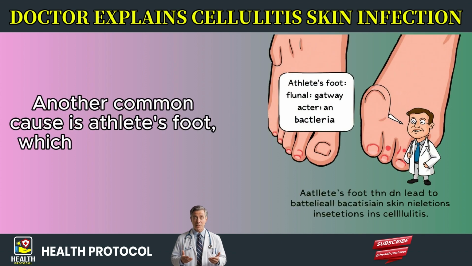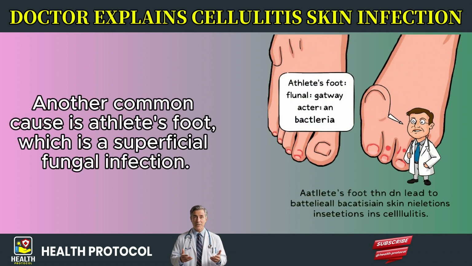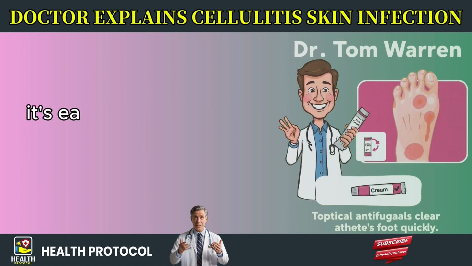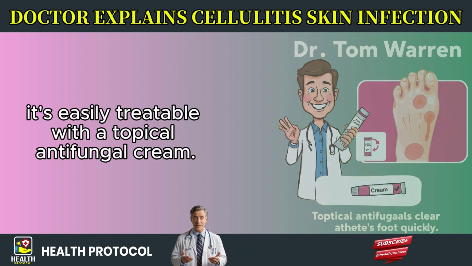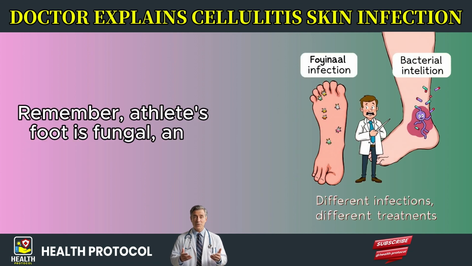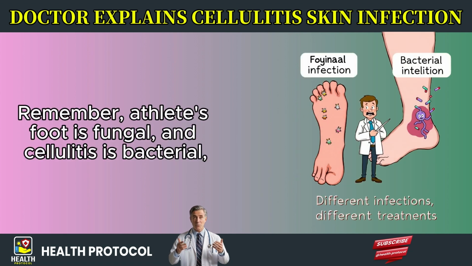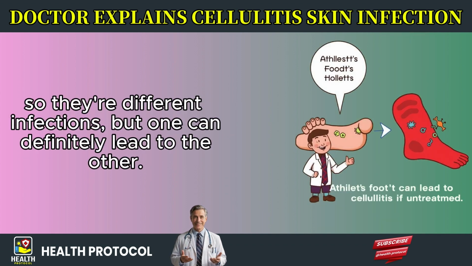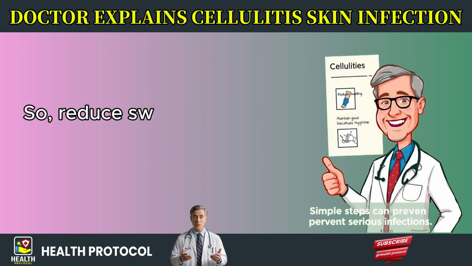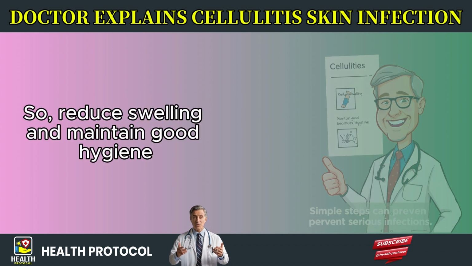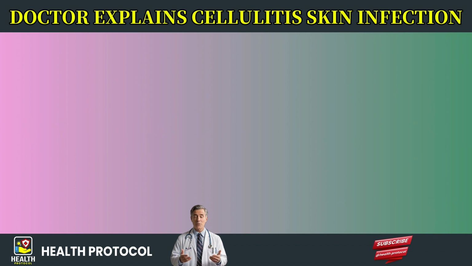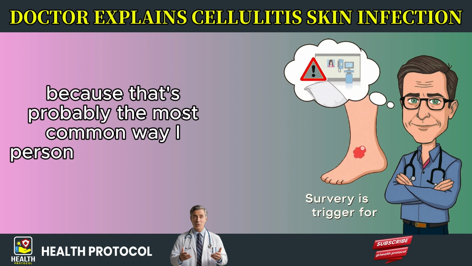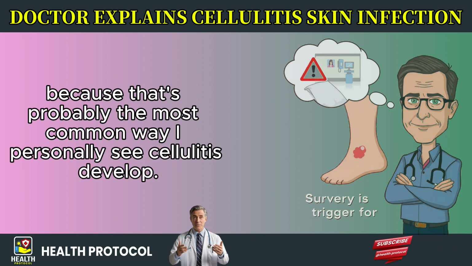Another common cause is athlete's foot, which is a superficial fungal infection. If you have any signs of athlete's foot, it's easily treatable with a topical antifungal cream. Remember, athlete's foot is fungal, and cellulitis is bacterial, so they're different infections, but one can definitely lead to the other. So, reduce swelling and maintain good hygiene. Keep your legs clean and dry. And of course, avoid surgery if you can, because that's probably the most common way I personally see cellulitis develop.